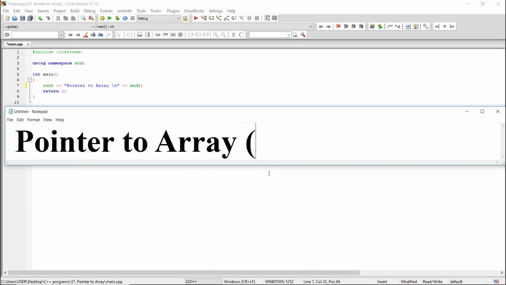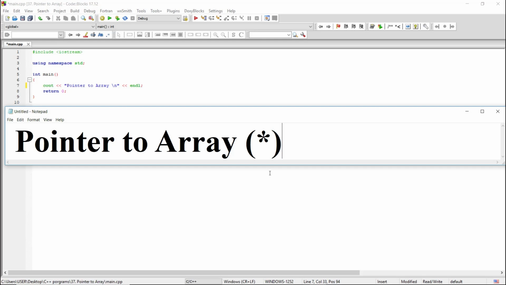Whenever you see X introduced, then we are talking about pointers. You can talk about pointers in so many things in C++. In array, we have pointer in array. In calling a function, we have learned how to call a function using pointers. And the pointer is also a case study on its own in C++.